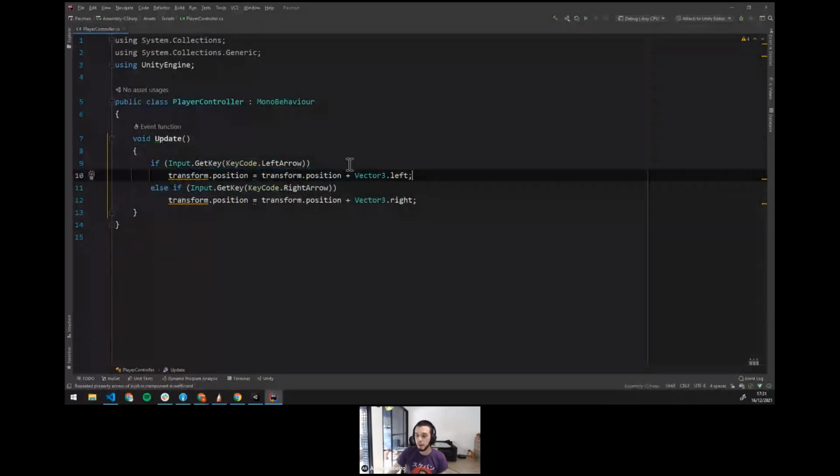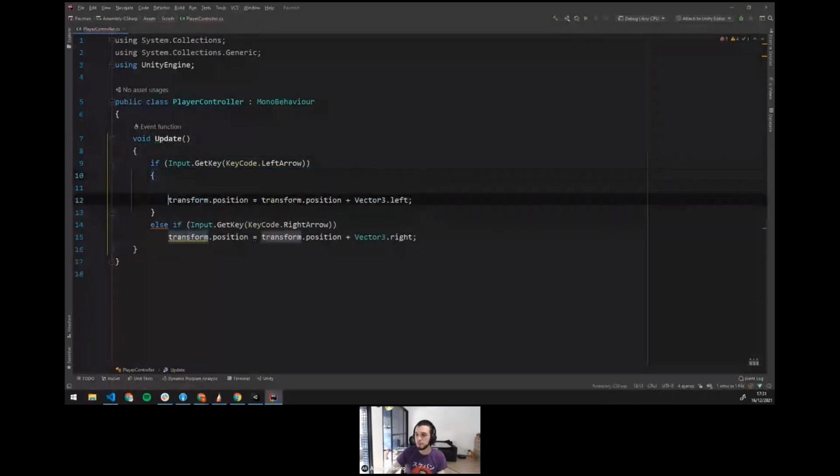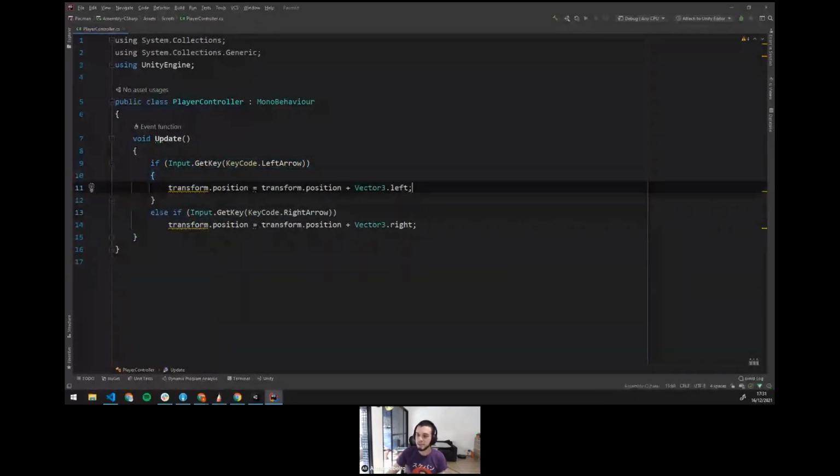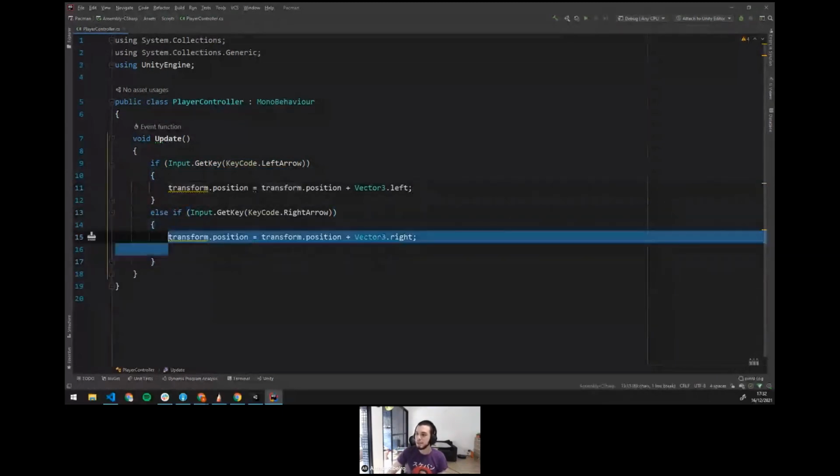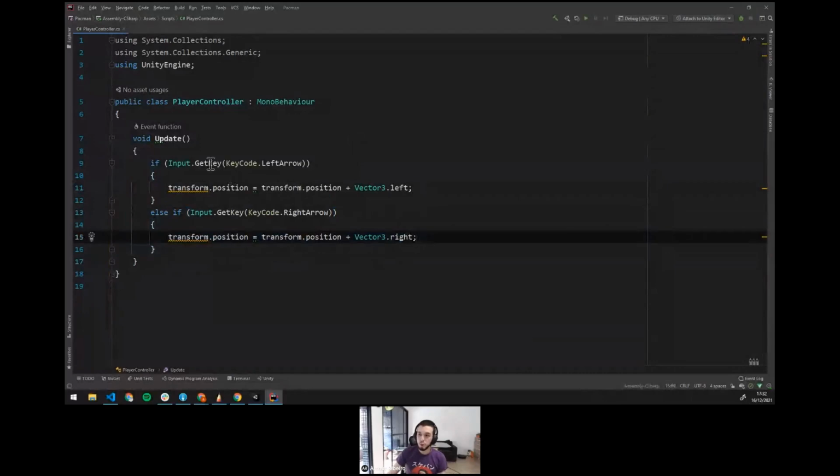One other way to show if blocks is this way, so you can actually see what's inside the block. So if this one is true, we enter this block and we're never getting to this one. And we can do the same for the other arrows.